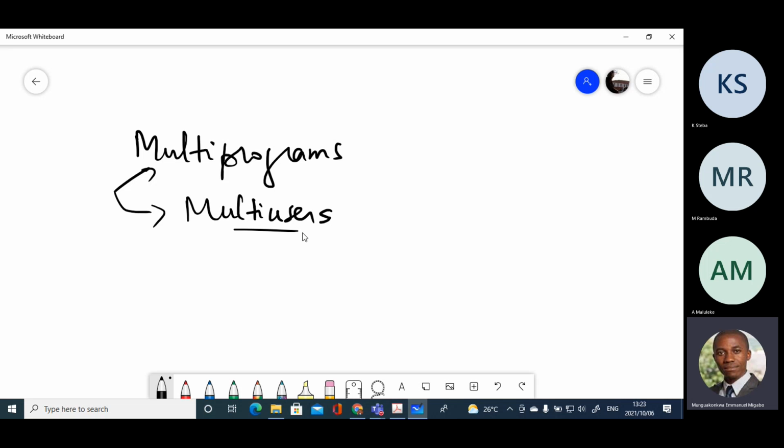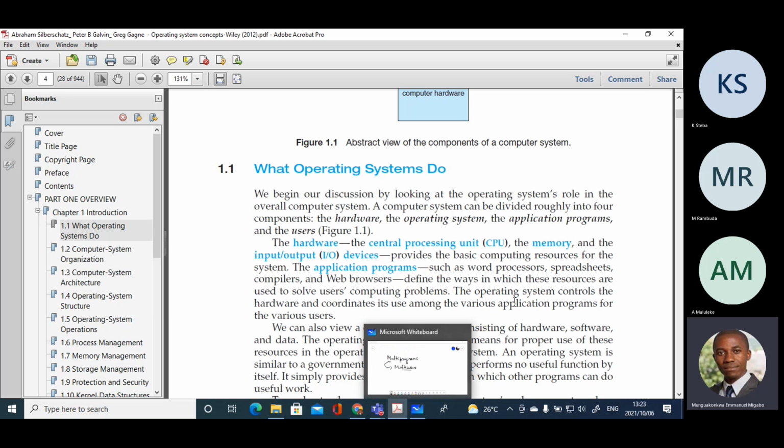So that is the type of role the operating system plays there. Very important to keep that in mind. So it controls the hardware, but also coordinates it among the various application programs for various users. That is the multi-program aspect, the multi-user aspect. That management of shared resources is the task of the operating system.